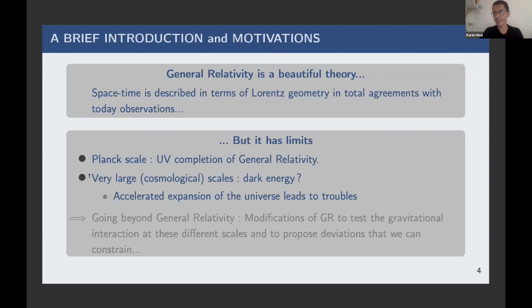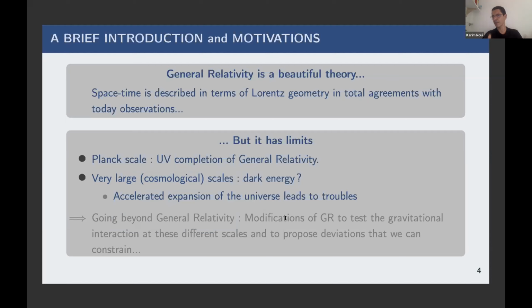But also, we have this problem at very large scales, so very low energies, because we discovered the acceleration of the expansion of the universe, and we are in trouble when we try to explain these observations with general relativity itself, with a cosmological constant. So we have this problem of the cosmological constant. I will not go back to this. And for these reasons, not only the question of the UV completion, but also the observation of the acceleration of the expansion of the universe, in the last years we tried to go beyond general relativity.